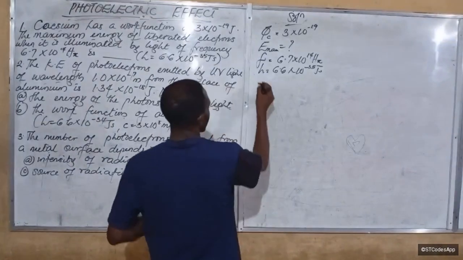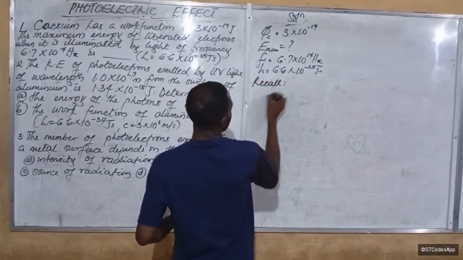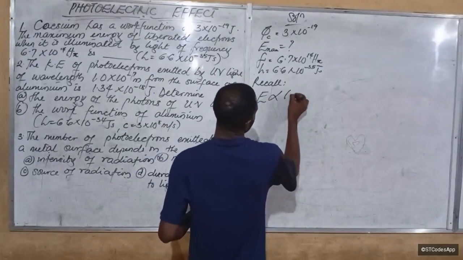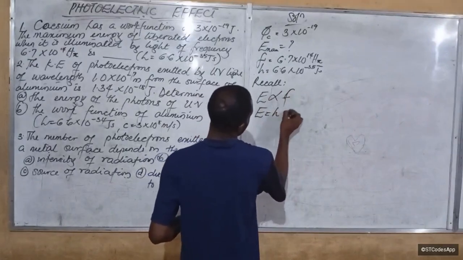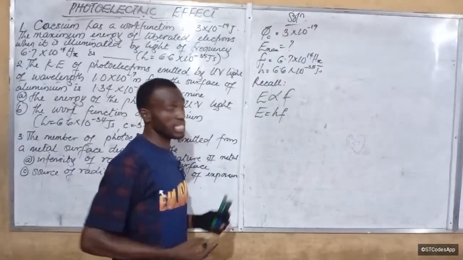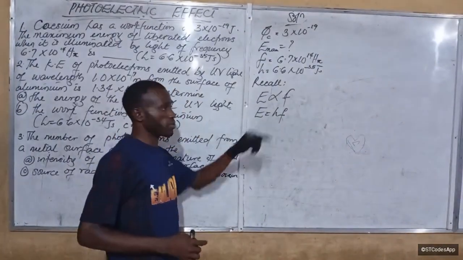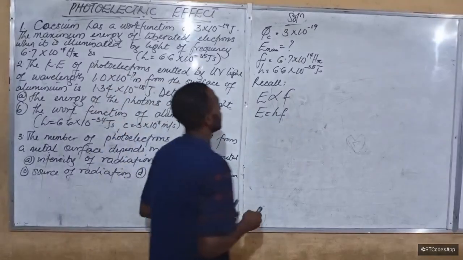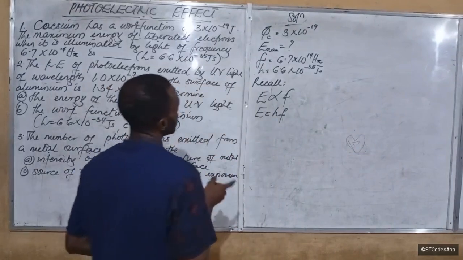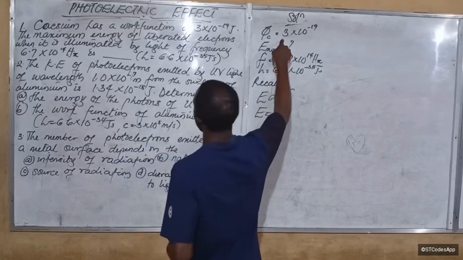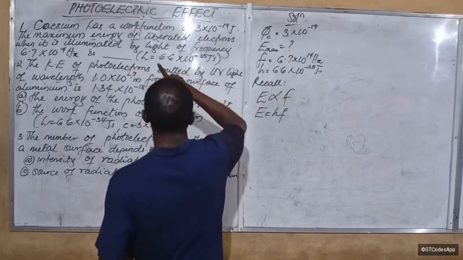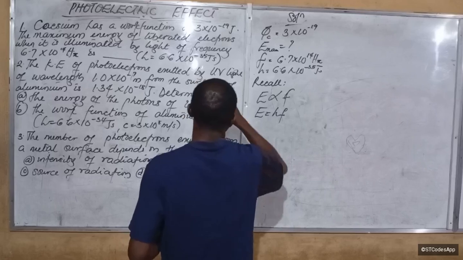If this is the case, just recall that the energy that an electron gains is directly proportional to the frequency. So E will be equal to hf. Does that make sense now? This is not the threshold frequency; the total energy that the system gains is directly proportional to the frequency of the light. And it has a work function, this guy. So it now says the maximum energy of the liberated electrons.